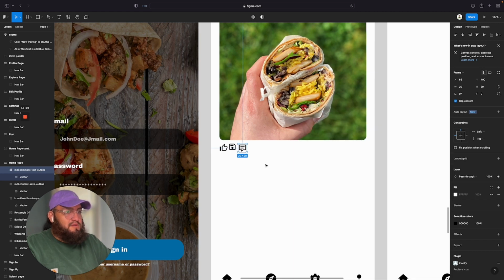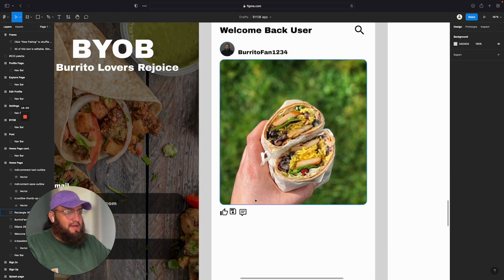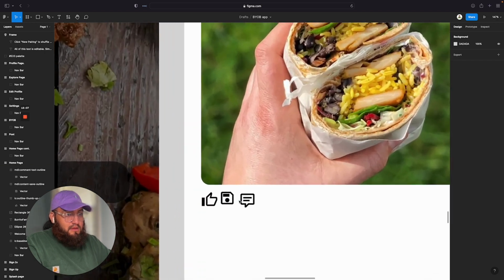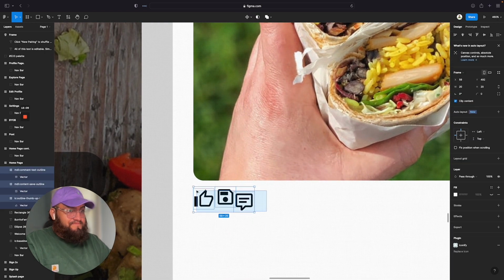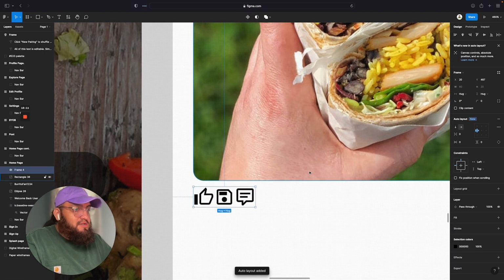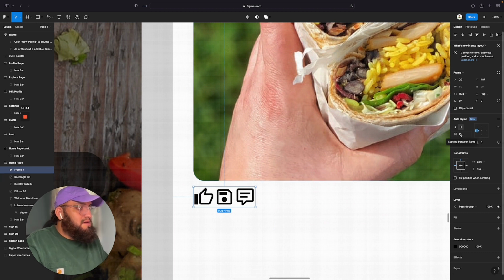Perfect. Okay, those are not that bad. I'm not crazy about them, but it's actually okay. We don't need to get bogged down about that kind of stuff.